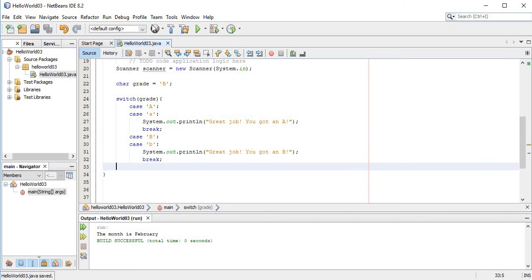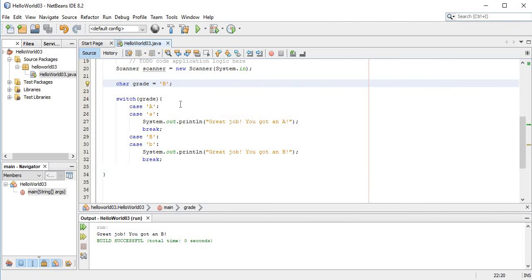Let's run it and see. We have already set it to be a B, and it says, great job, you got a B. And if we had made this a lowercase b, then the first one wouldn't be true, but the second one would. And it still comes up and says, great job, you got a B.